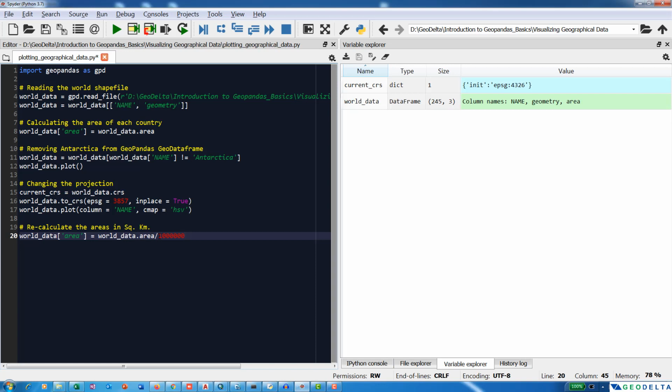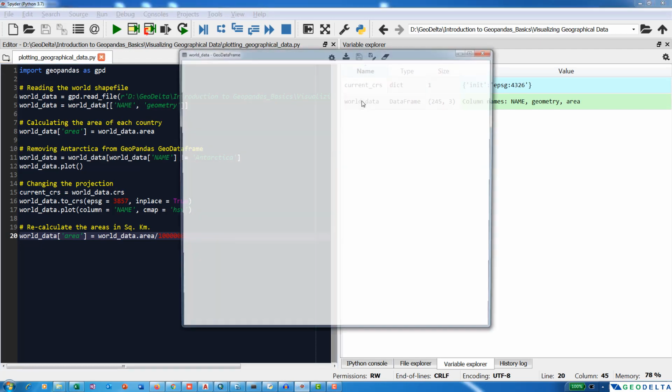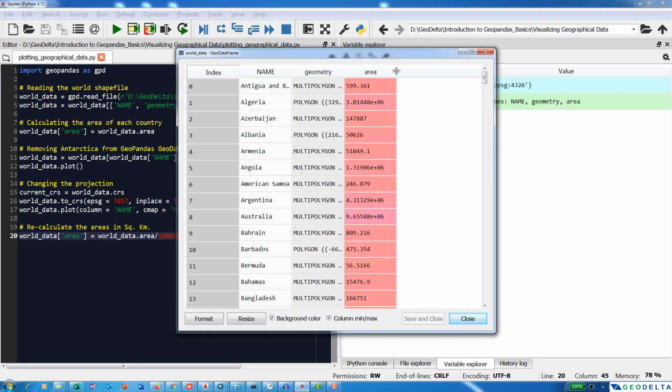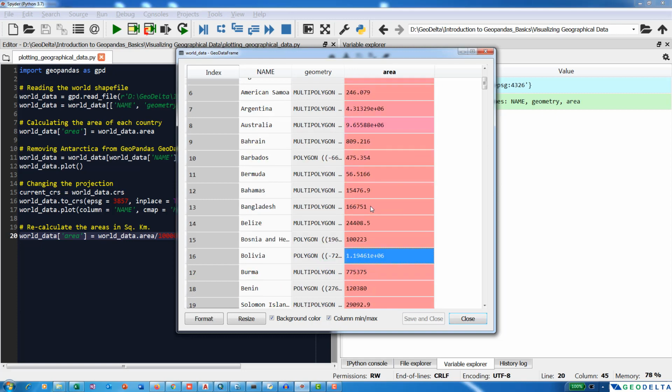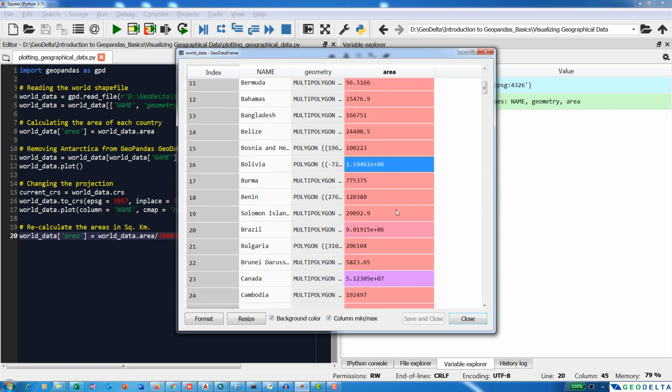So when I divide it by 10 to the power 6, it'll get converted into square kilometers. And now if I go back to the variables explorer, you can see the areas are calculated in square kilometers, which are quite easily readable. Alright, so that's how you do that.